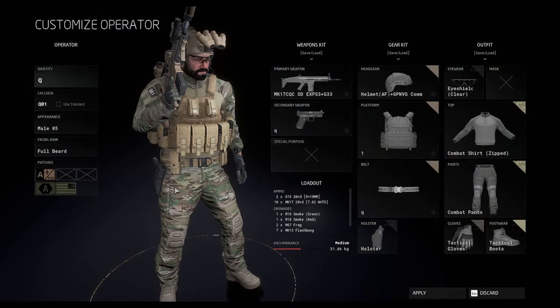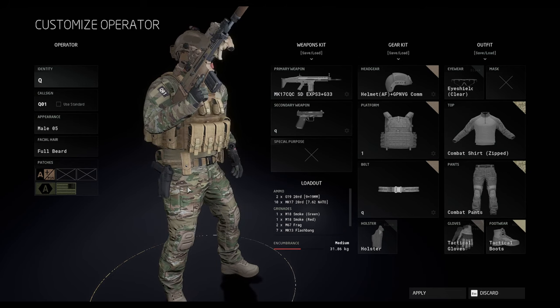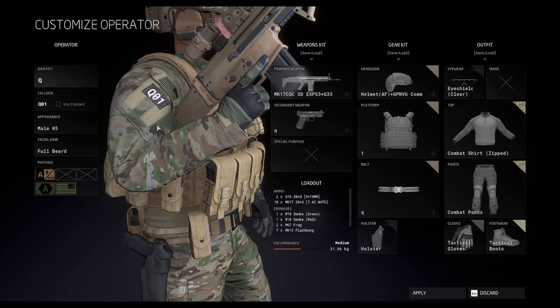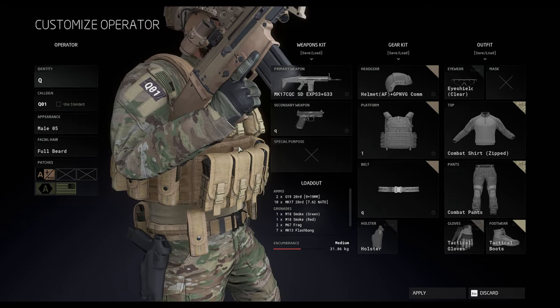All right, now we're at the customized operator screen. As you can see, there's a couple of new features added. If you look over to the left, you can add a call sign, which is a very nice feature, especially in Ground Branch multiplayer where you don't know who is who. So now you can add a personalized call sign.